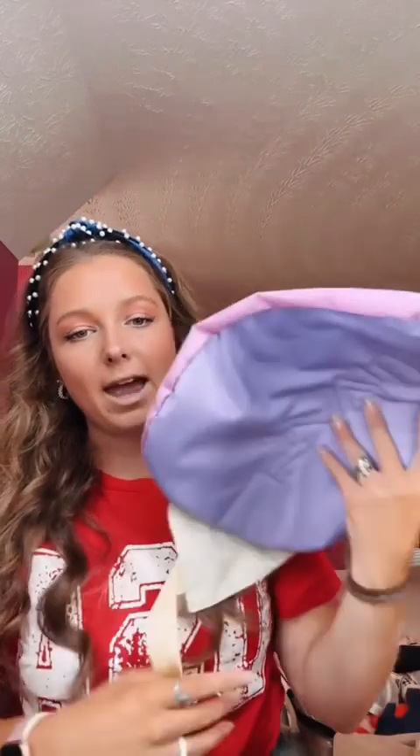I also got this little sling backpack. It's smaller than a normal backpack but bigger than a crossbody or fanny pack. It has several different compartments, and I can fit more in it at the airport and when walking around and exploring while traveling. It holds a little bit more, especially with a toddler.